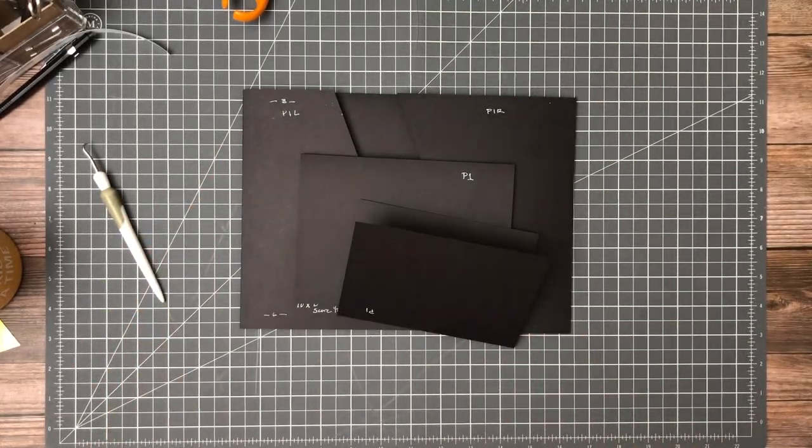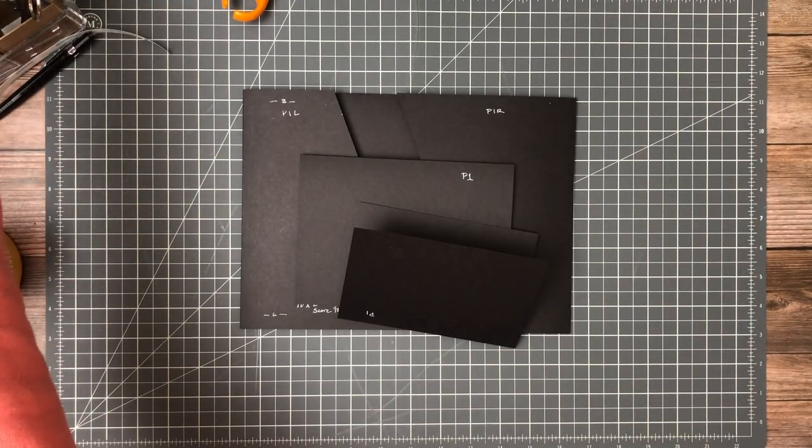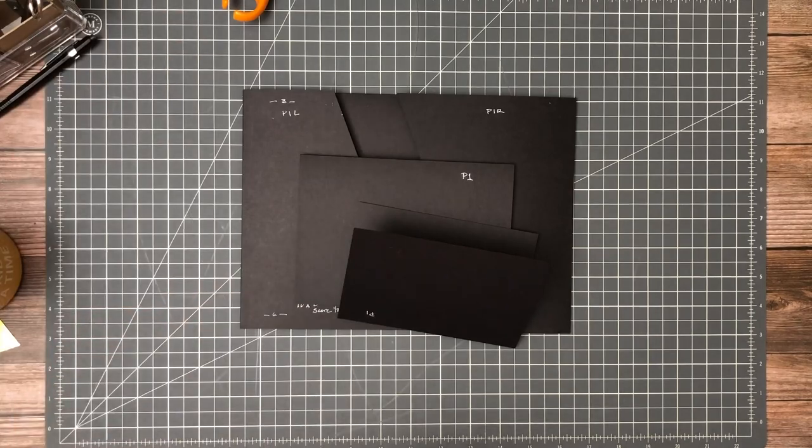Okay, so that's it for page one until we get to the decorator paper. So let me shuffle those around, get it organized, and then we will come back and start decorating page one.